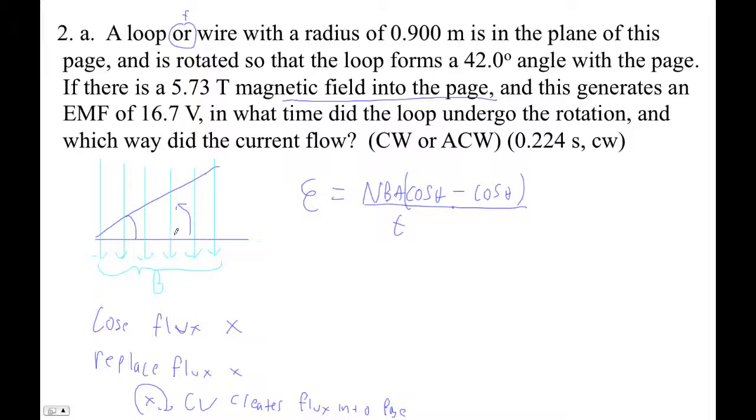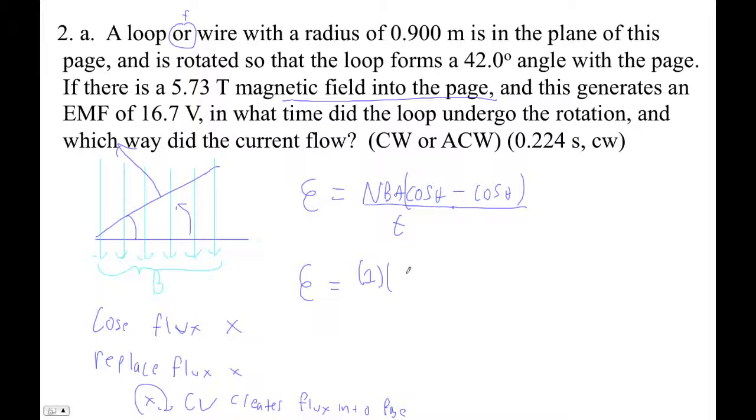Well, I think we do. I think this all works because remember that magnetic flux is actually at right angles to this, right? But that also works. If this is 42 degrees, yeah, this will work. Okay, we're in good shape. Okay, so let's see. So this is one winding.